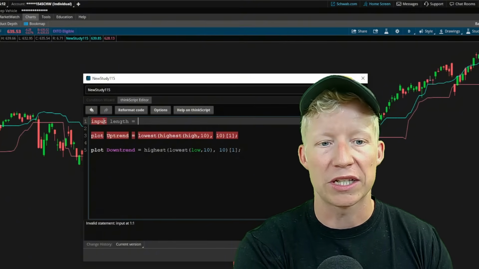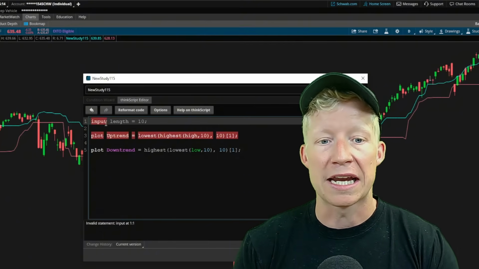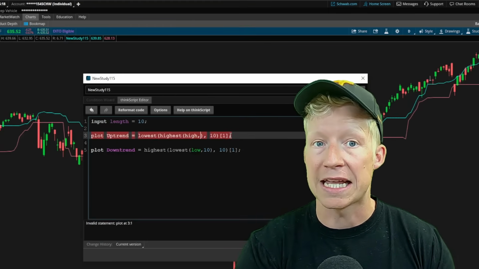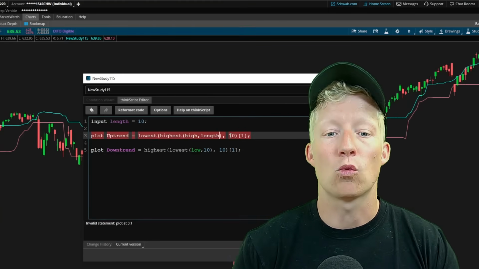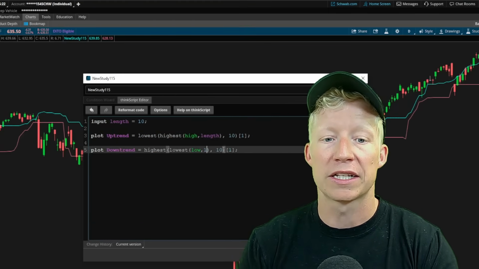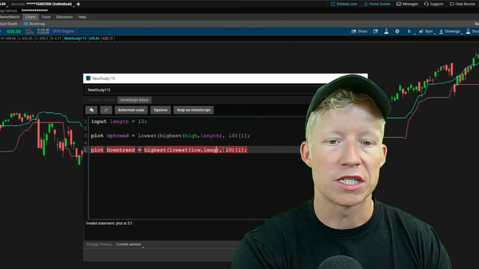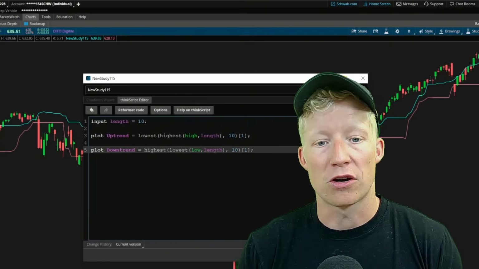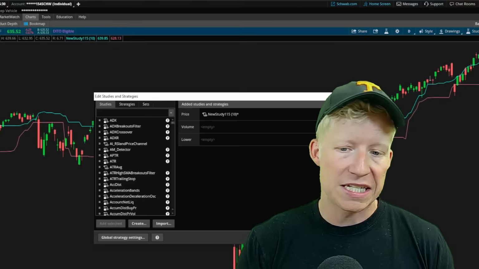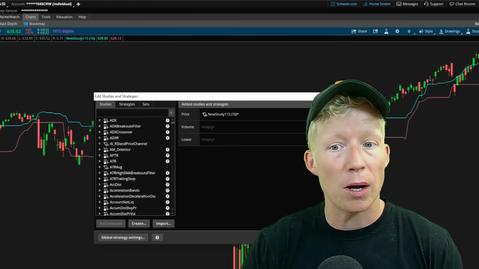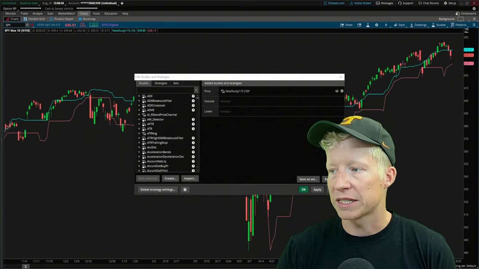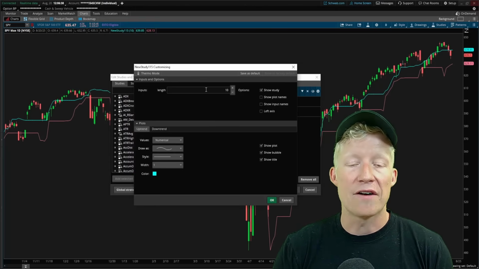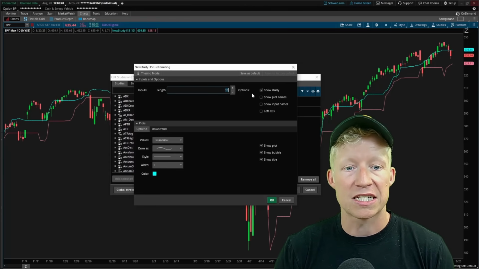I will name the variable length, and for now, I will set it equal to 10. Now, inside of our highest high, instead of hard coding in 10, we will reference the variable of length, and within our lowest low, once again, rather than hard coding in 10, we'll reference our variable of length. This isn't going to change anything right now, of course, but what it does is if I click into the settings cog of this study now, I have an input parameter of, obviously, length.